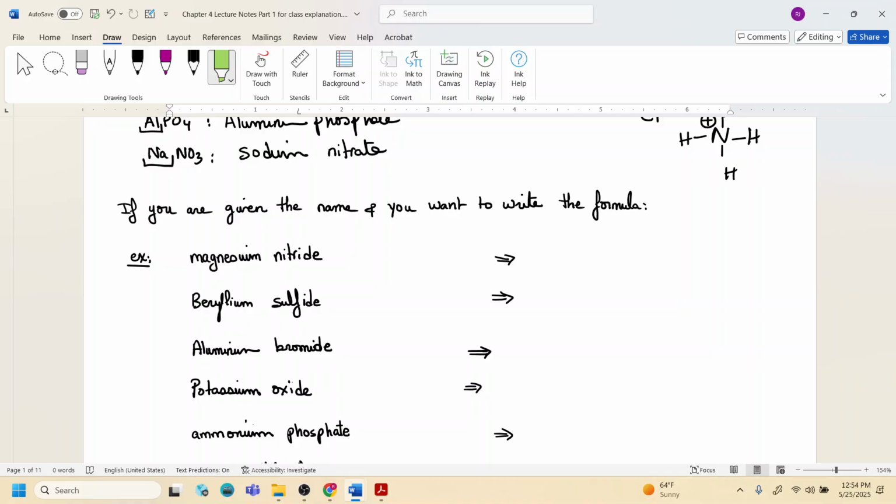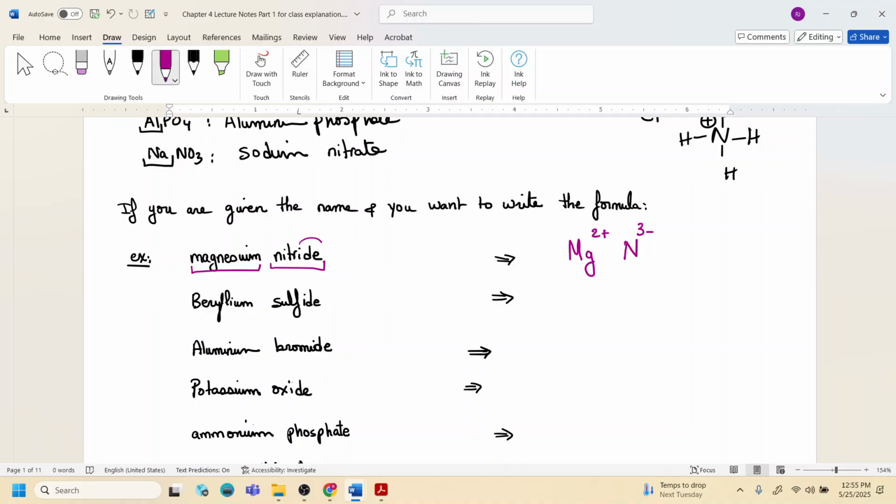So now you need to have your periodic table next to you to know what groups these metals are in. You go with magnesium, always start with the metal first. Metal is always first. So magnesium in there. I know that magnesium is in group number 2, so I'm going to draw a +2. I need to draw the charges because I need to balance the charges to get the formula for the molecule. And then the nitride. I know that the ending is IDE, so it's just nitrogen. And I know that nitrogen is in group number 3, so it's going to be a 3 minus.